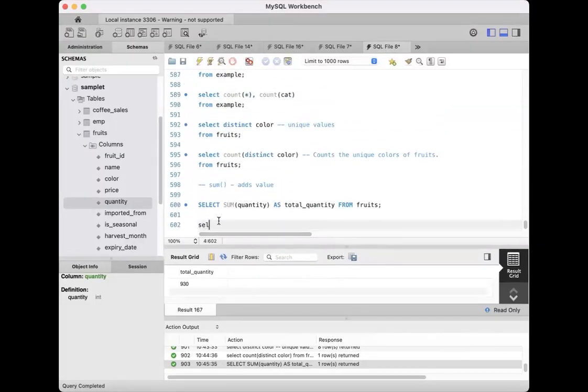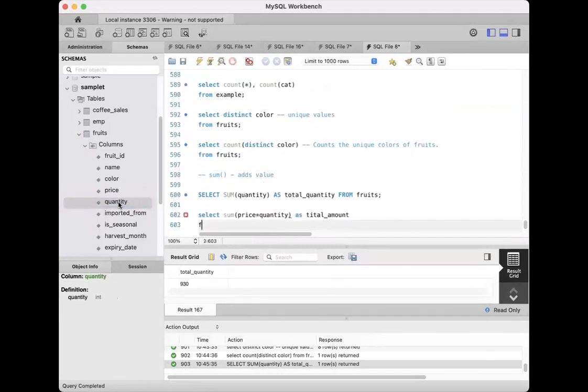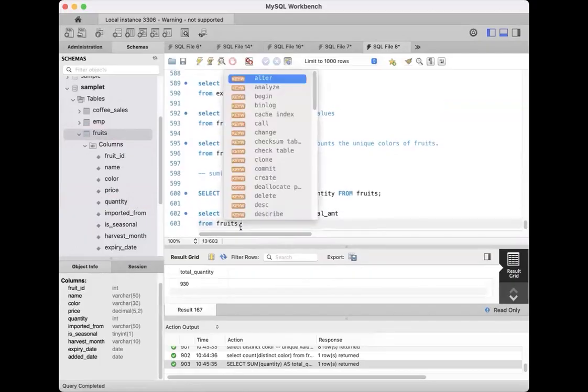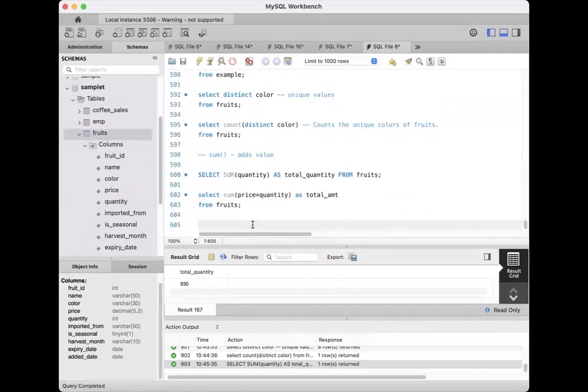Okay. Now if I write select sum of price multiplied by quantity as, let's say, total amount from books. Now what will be the answer? Firstly, will it run or will it give us an error?